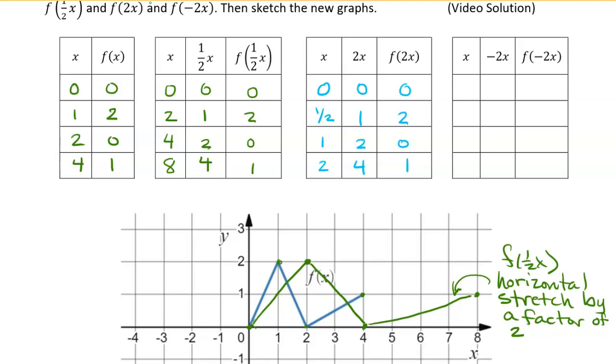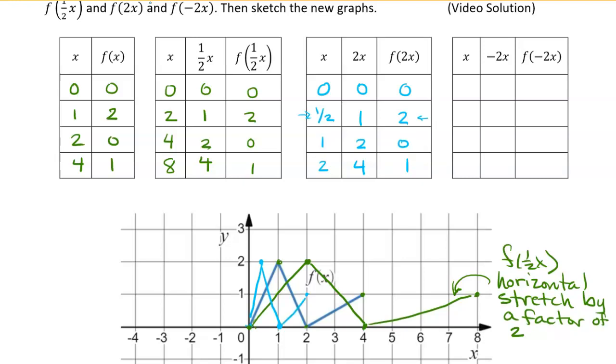All right, so now I have a set of x values and f of 2x values that I can plot. I'm going to plot them in this lovely blue color. So I've got 0, 0 still on the graph, down here. And then we've got x equals 1/2, comma 2. So we have the 1/2 and we have a 2, which gives an output of 2. And then we have 1, comma 0 down here. And then we have 2, comma 1, up here. So now I'm going to connect those up.